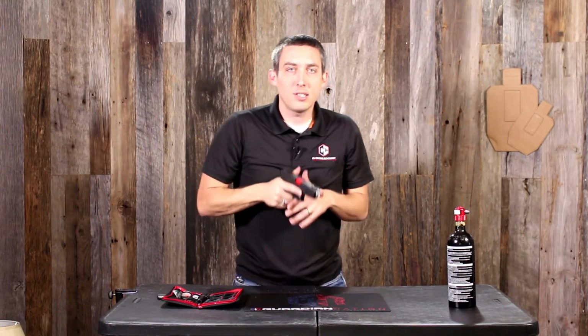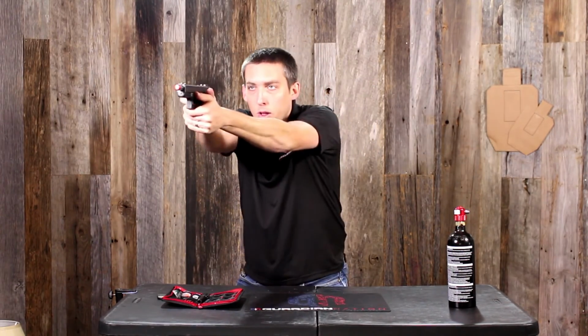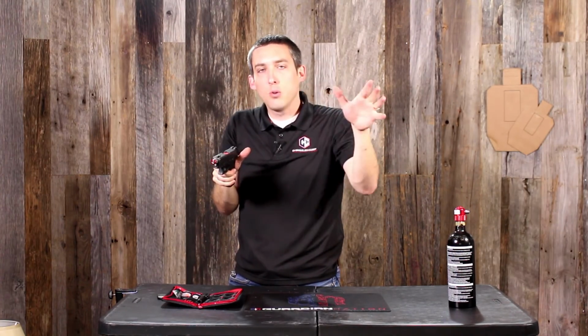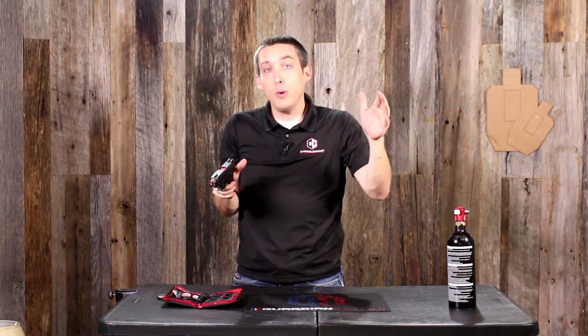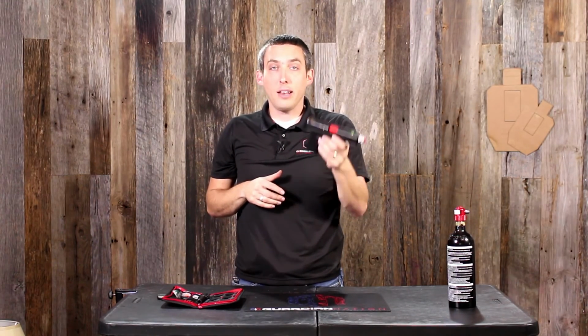And even with target transitions, right? So if I'm going from here to this target over here, I can do that, and I can practice acquiring the sights and doing that with somewhat of a recoil. And I think that there's a lot of value to that as a tool.